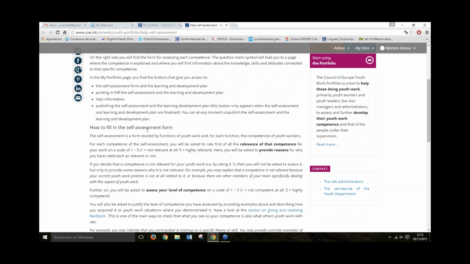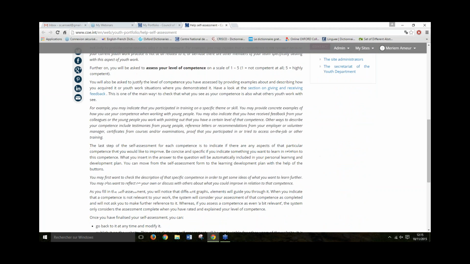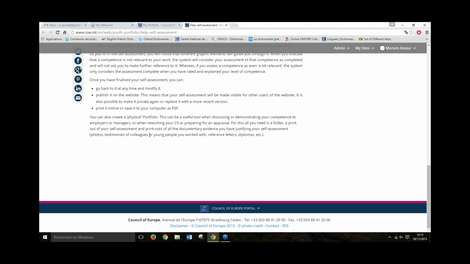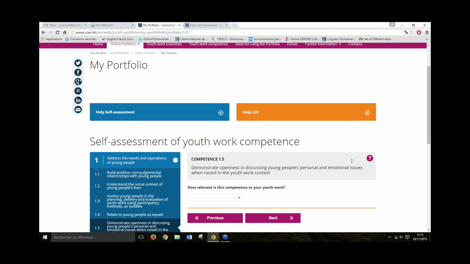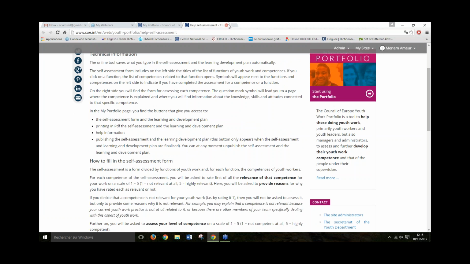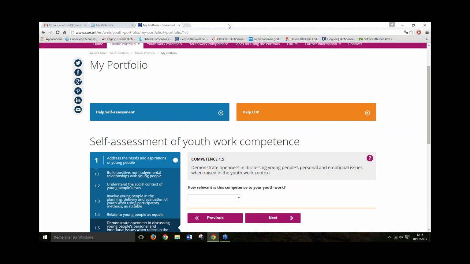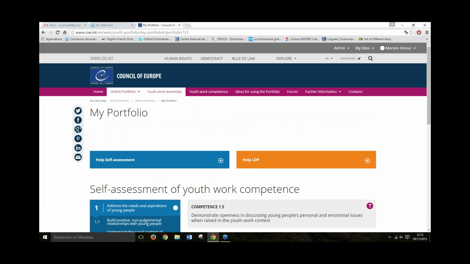So you won't find a precise definition of each competence. You can just find this directly when you're clicking in the subcategories, but here you will find a more general explanation of what you can do on this page and some examples. But yeah, you can read it, it would be useful. But I think that really the question mark here for each competence is really well done, and it may give you more information. Okay, so this is for self-assessment.